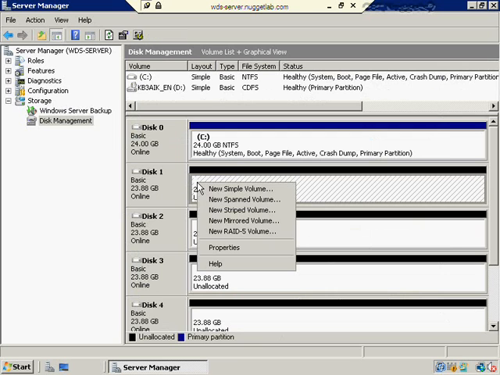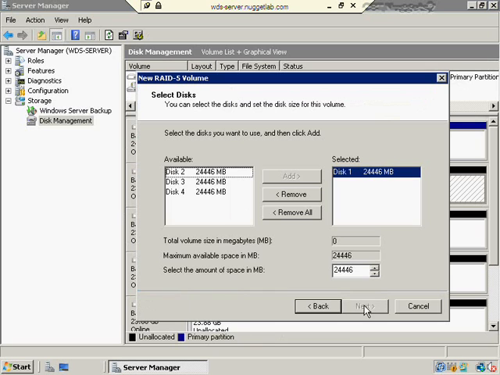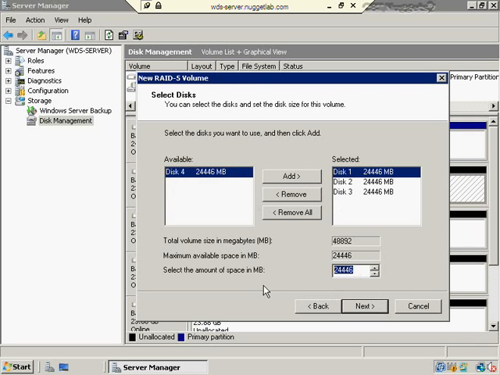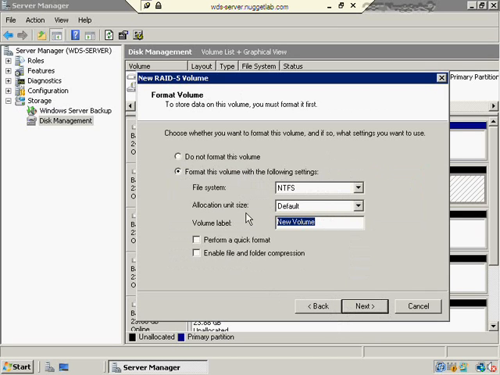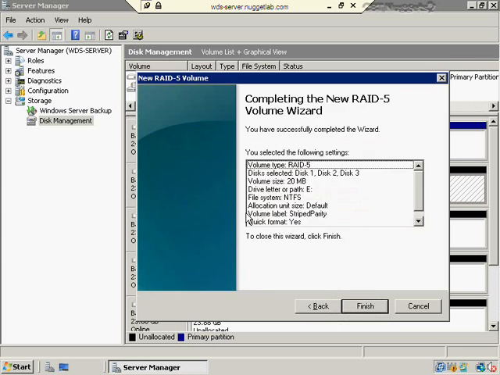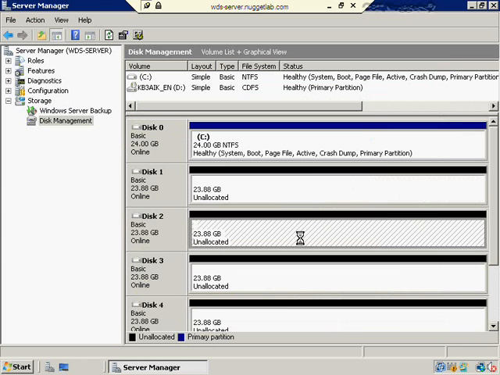Okay, and then having deleted those again, now I'm going to create a new RAID 5 volume, and we'll click on Next here. With this one, you have to have at least 3 disks. In fact, it won't give me a Next until I have at least 3 disks in here. So I'll just add a couple more into this. And again, I'll make them really small so that they format fast for our current purposes. And then Next, and then we'll call this striped parity. Okay, something like that. And then Next and Finish, and then again converting them to dynamic. Then we'll see that we now have these 3 disks that will be a stripe set with parity, also known as RAID 5.